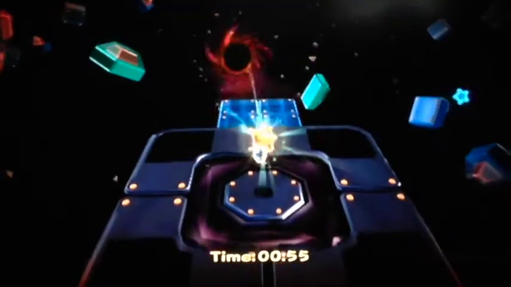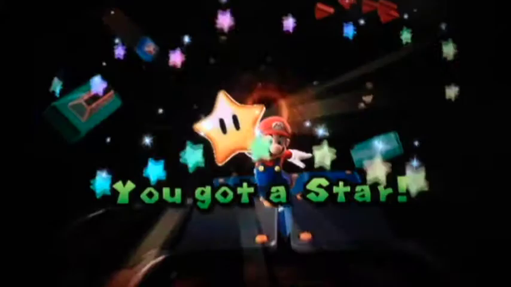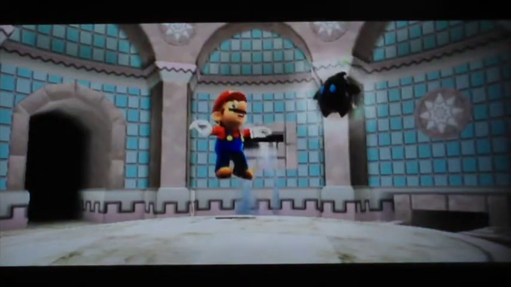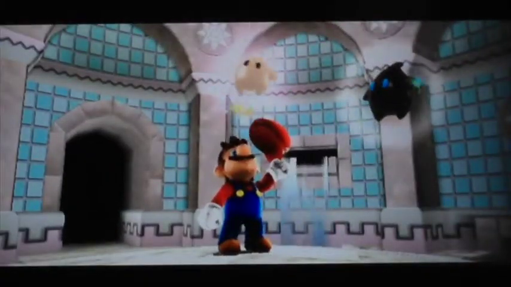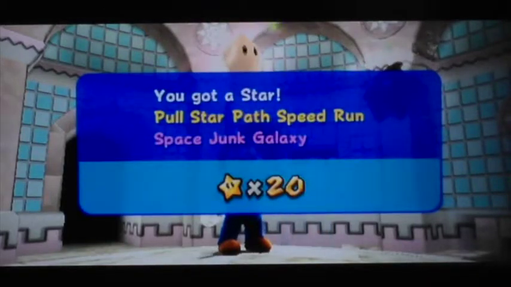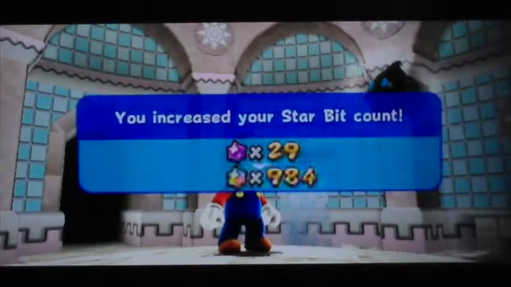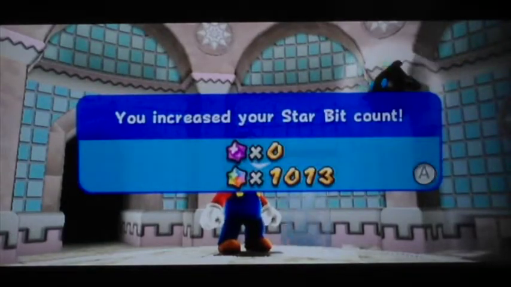Actually, I want to skip a cutscene to get that star. All right, got the power star. Let's get out of here. All right, we indeed collected the power star. I am indeed impressed with myself. So we've collected like 21 power stars, 37 coins and 1013 star bits.